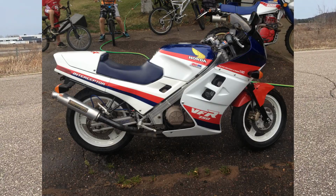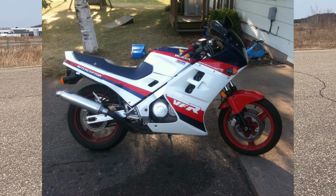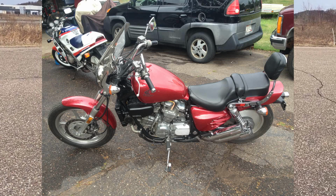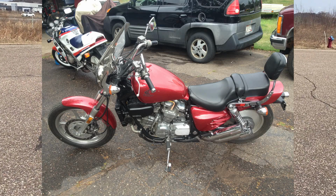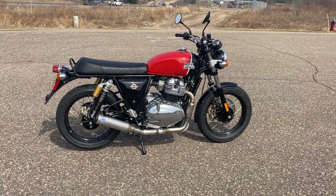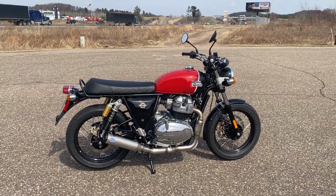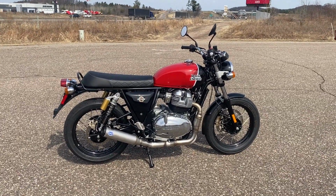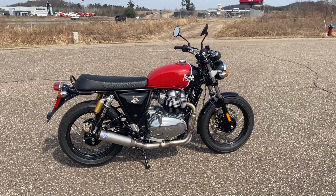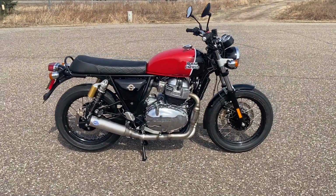Interceptors from the 80s, an '86 Interceptor, VFR 750s, 700s, Super Magna, a lot of Honda stuff. Had a couple of two-stroke Yamahas, but never really was a big British bike guy. The original Royal Enfields, the original Triumphs and stuff like that, they were neat. I had a soft spot for them, but I never really did much with them.